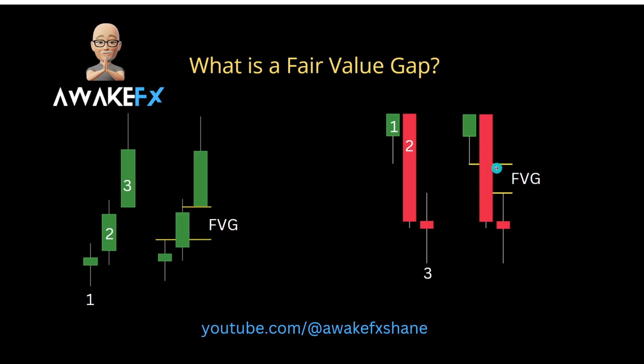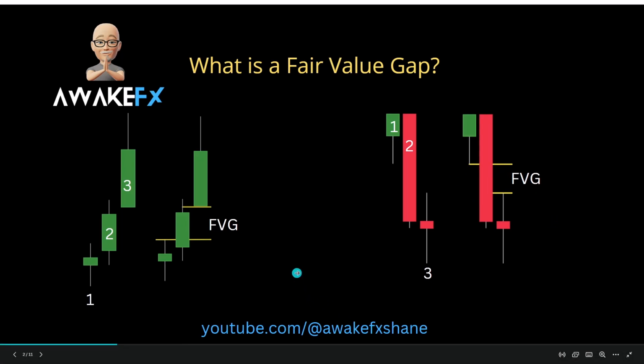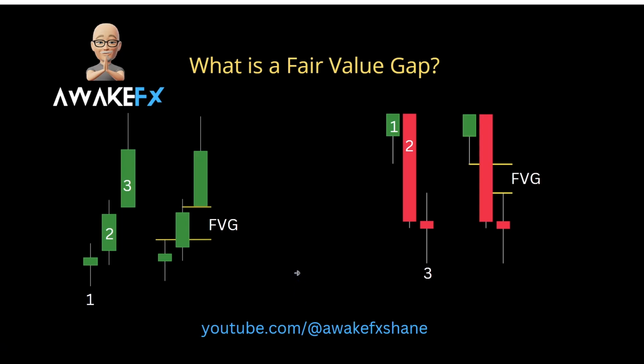Now, these can be great locations for entry points into trades or targets. Often they're used as entry points in what Inner Circle Trader teaches. For example, on the left-hand side here, I might see a move up and then I would expect at a later point price to come back down and maybe fill this fair value gap, or a candle to pass down below the low of candle 3 into this area before moving higher again. Similarly on the right-hand side, when price moves down and we leave a fair value gap, many times price will come back up and just tap into that zone, and some traders will take short positions expecting a move lower.